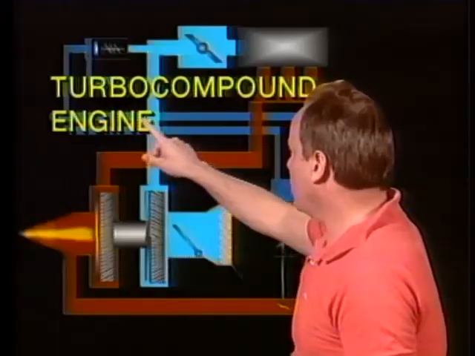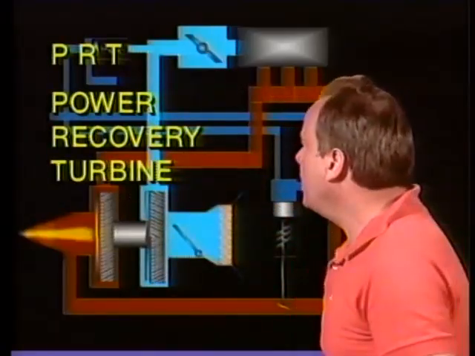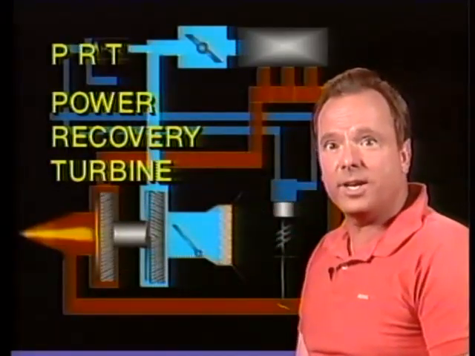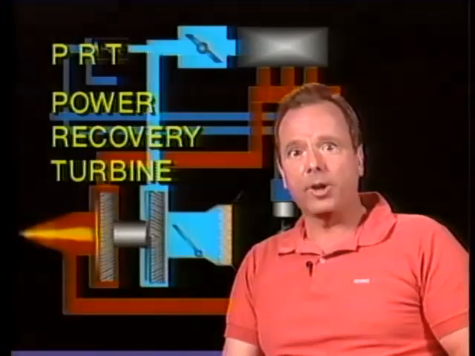That is called a turbo compound engine, and that is a power recovery turbine, or for short they'll call it a PRT. They're going to ask you about a power recovery turbine and say, what does it do and how is it driven? Well, it's used on some reciprocating engines, and a power recovery turbine is driven by the velocity of the exhaust gases. What it does is drive the crankshaft through suitable couplings, and they're turbines which are driven by the exhaust gas of a turbo compound engine and contribute to the total power output.